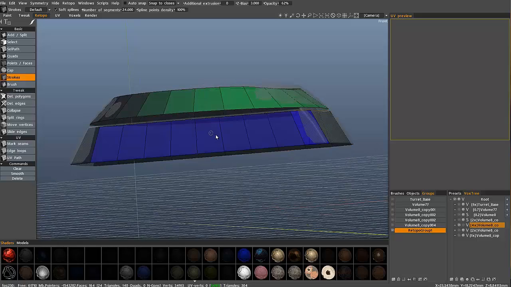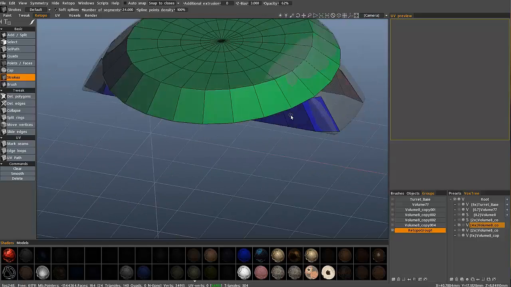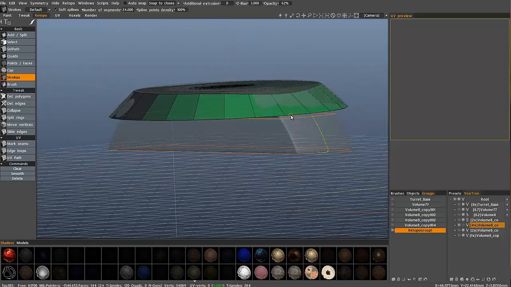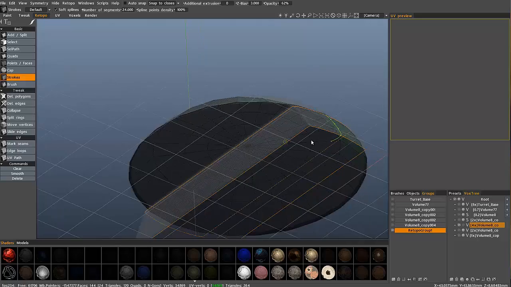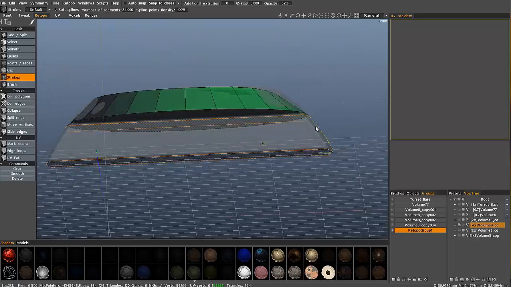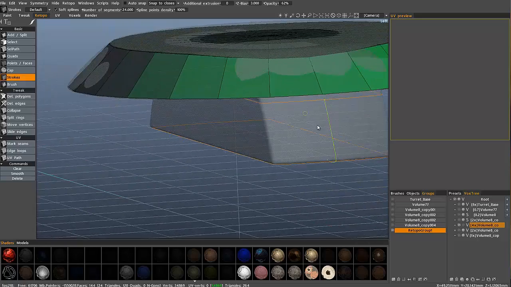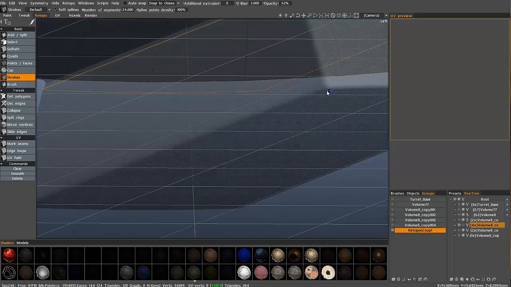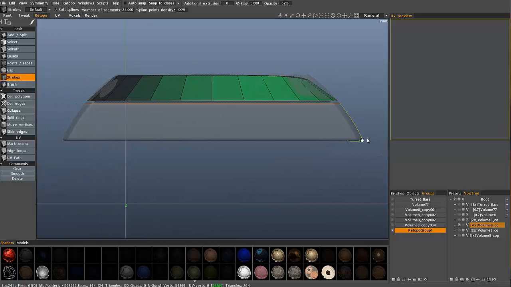Hit enter. And I'll undo. I think this loop here is probably a little too low, so delete that little extra stroke there I didn't need. Hold the shift key.